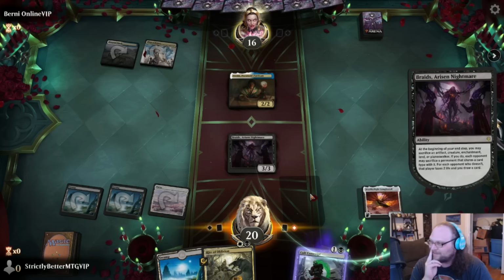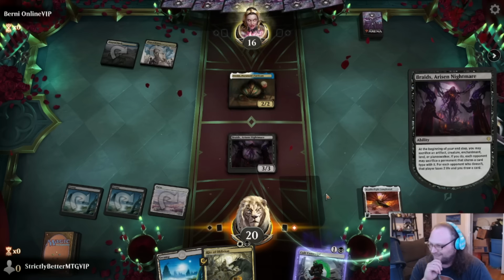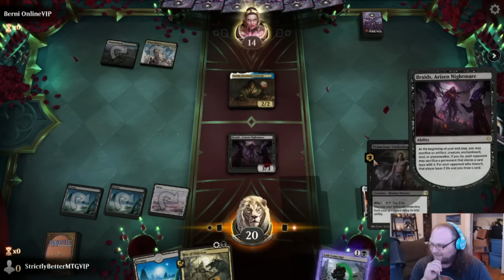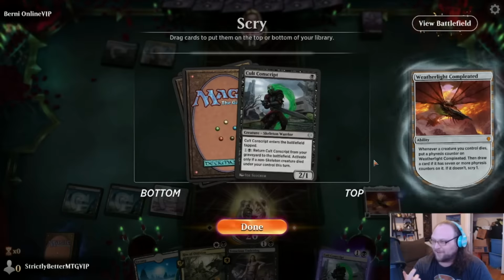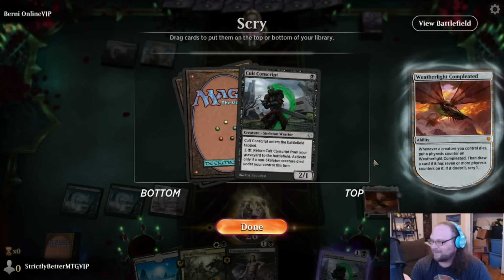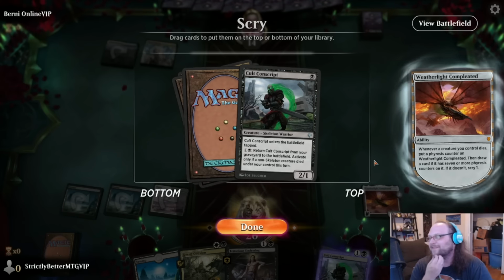Come on, let me draw a card. Let me draw a card, dude. Should I get to scry first, right? Because Weatherlight completed. Do I not? Guys. I should get to scry before I draw. Well, maybe not. Maybe that's not how it works.